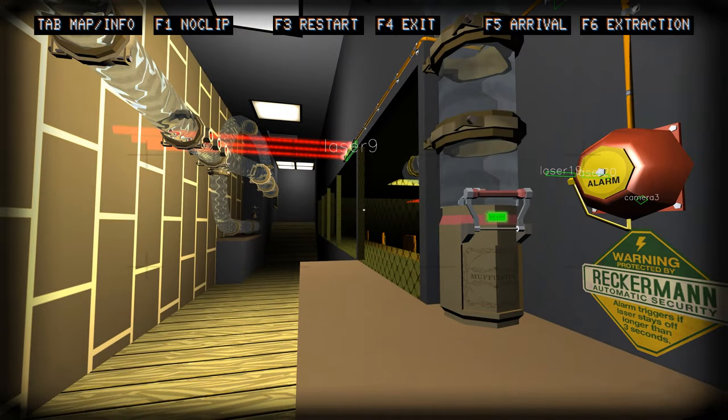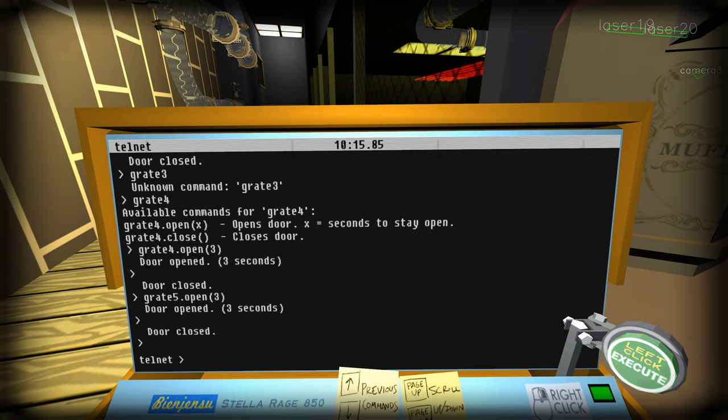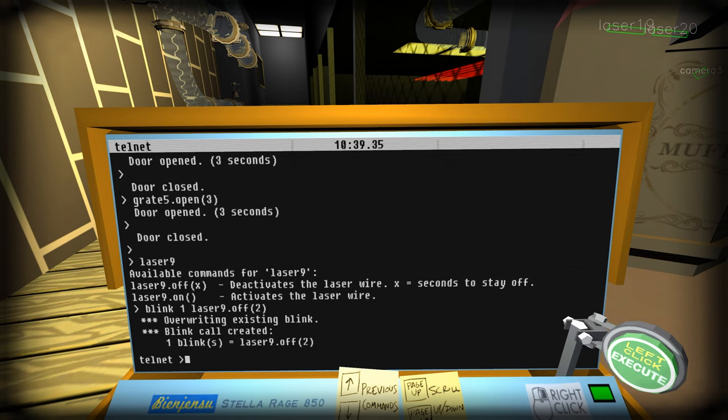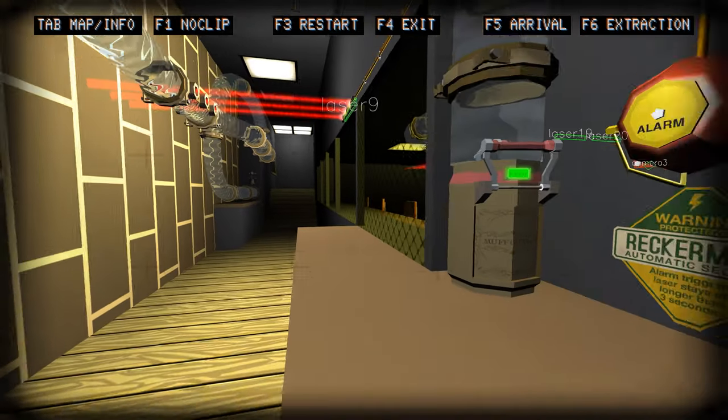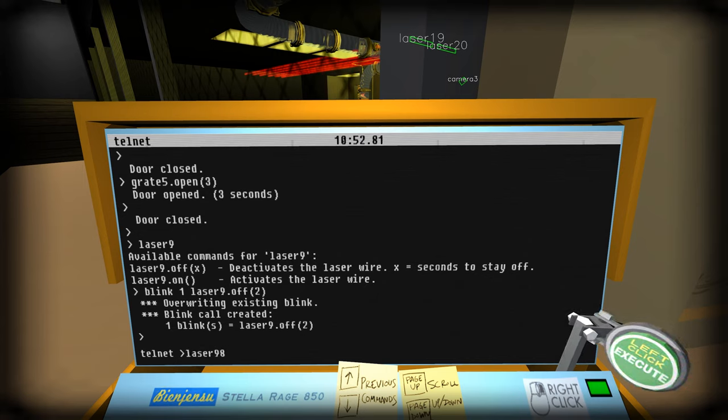Oh, right, laser 9. I want to do the blink again. Blink. Laser... oh. What is it? Is it just laser off? Yeah, it's not open or anything like a door. Blink 1, laser 9, dot off for 2 seconds. Overriding existing blink. Laser 9, dot off for 2 seconds.